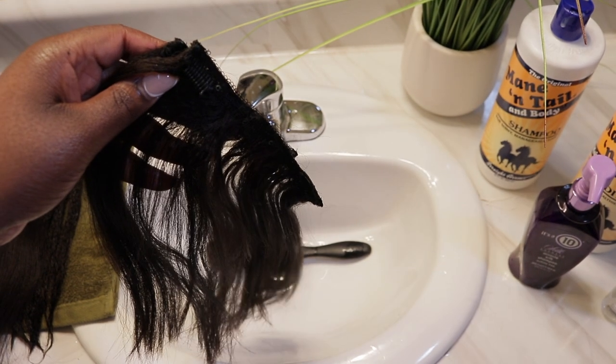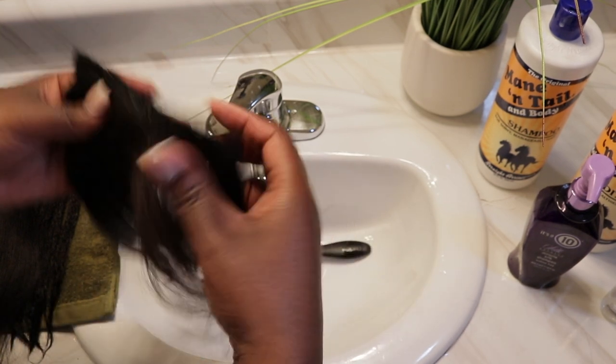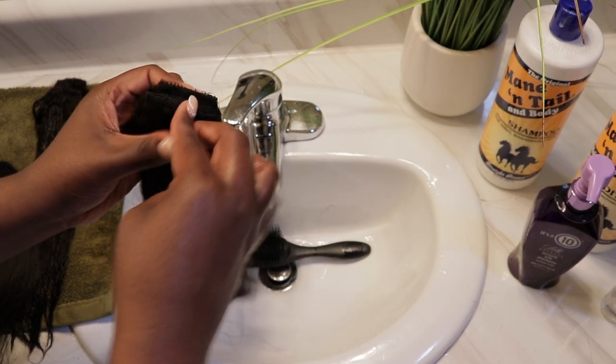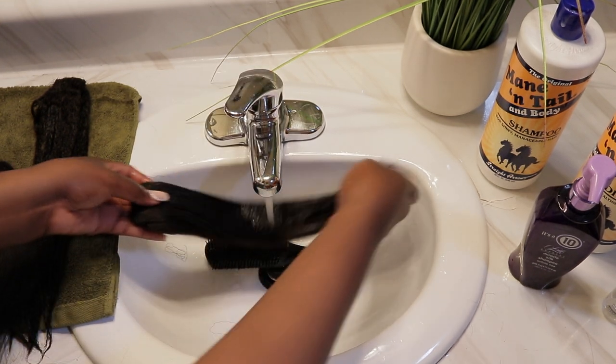We just be having a little bit of product buildup because I do wear them 3 weeks at a time, and I am doing my hair, I am using products, I am scratching my head, so buildup is expected. But I just wanted to clear that up. All right, moving on to washing my clip-ins.